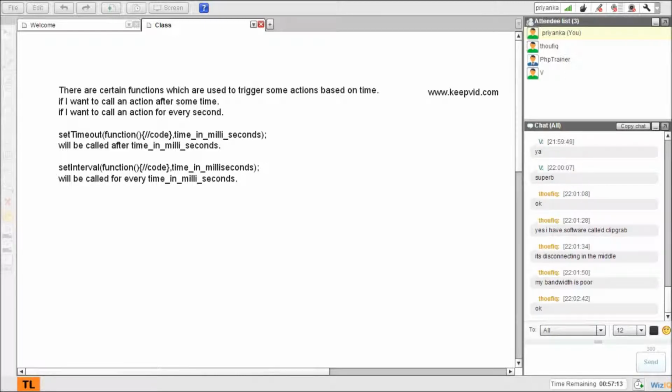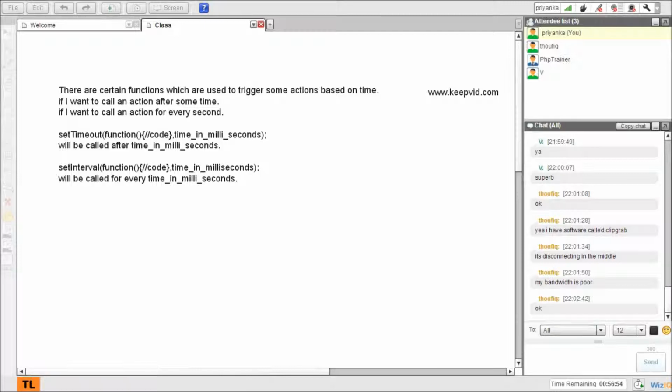So now, today's class is time functions. Time functions are nothing but those functions which are triggered based on a time interval. Those two are setTimeout and setInterval. setTimeout is a function which is called after these milliseconds.